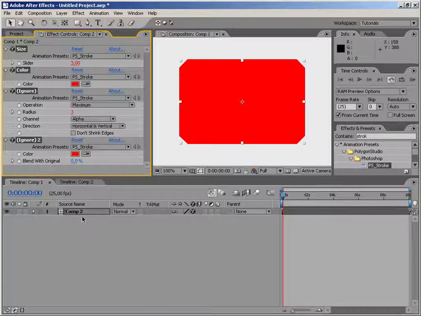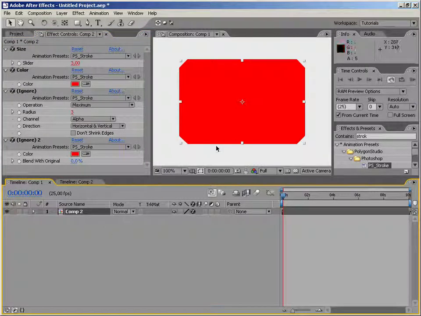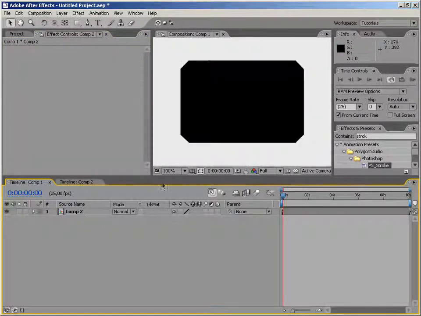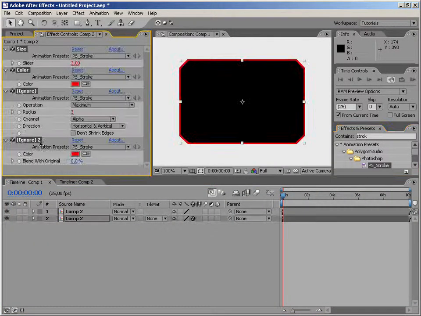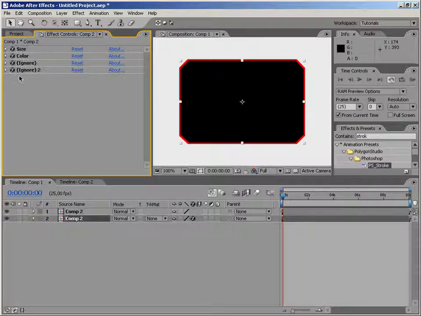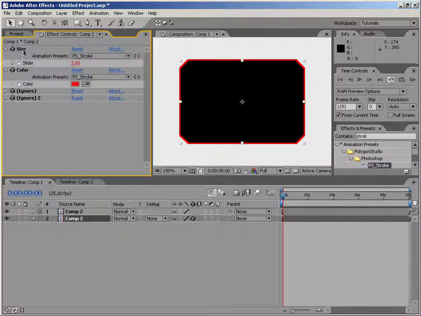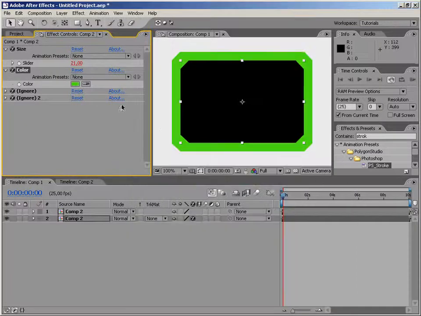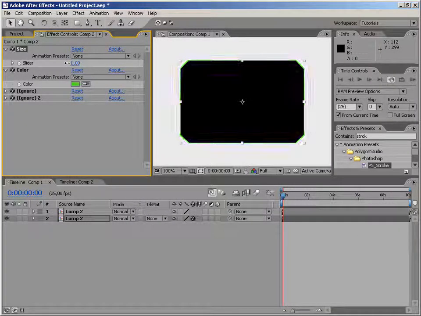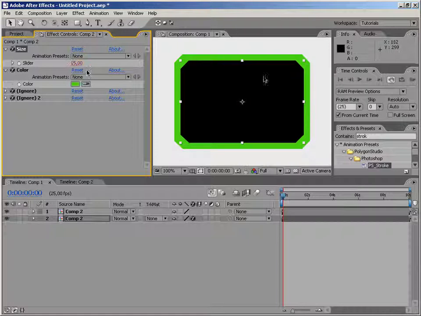You of course need a duplicate layer. This is the only disadvantage of this technique. So let me just go back and duplicate this and apply the stroke effect, and just twirl everything down and open the effects that don't have the ignore here. So we have the size slider and we have the color picker for this, and you can do this with any type of layer. So this could be a video with alpha channel, for example.